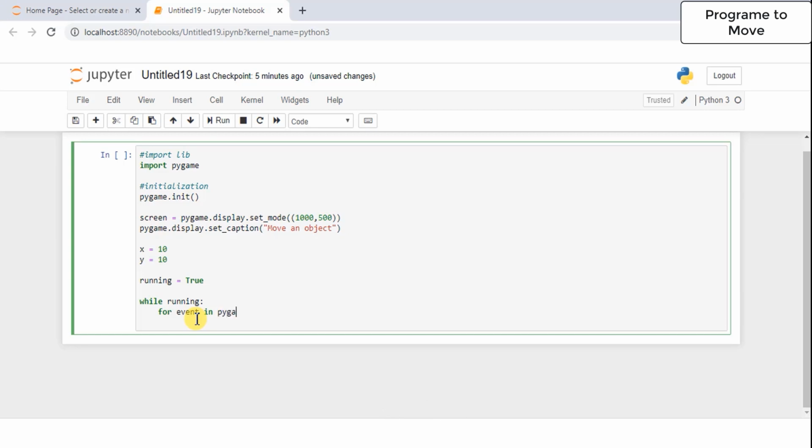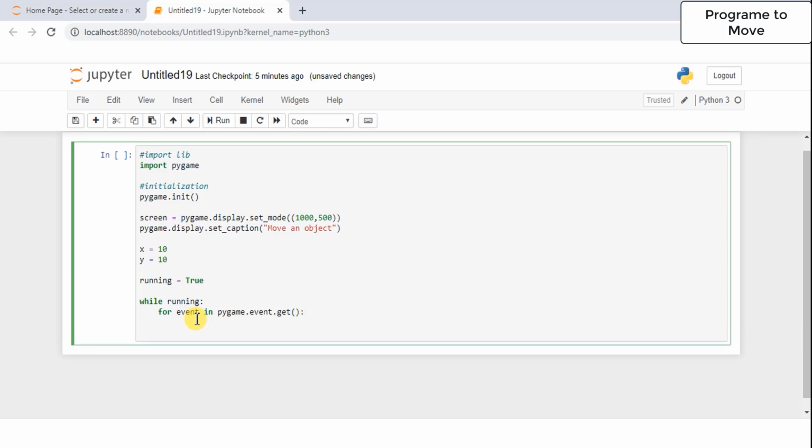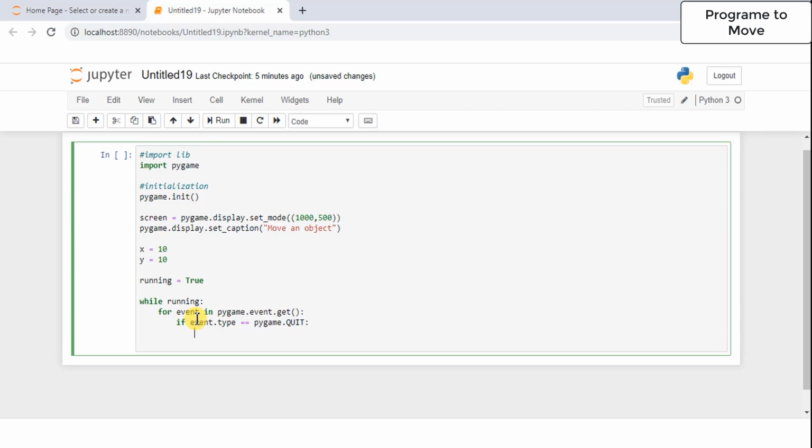Okay, so pygame.event.get. Now let's check the type of event. So if event.type is quit, then we will close the program, and to terminate the loop, we will change the value of running.